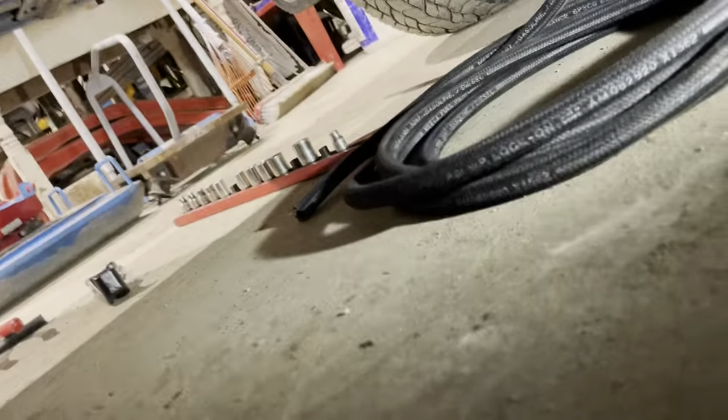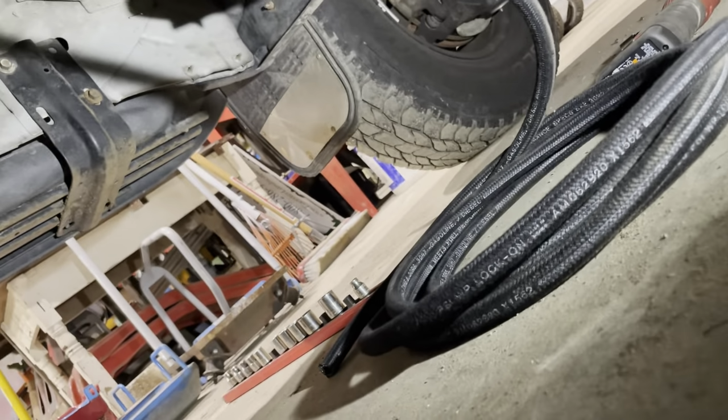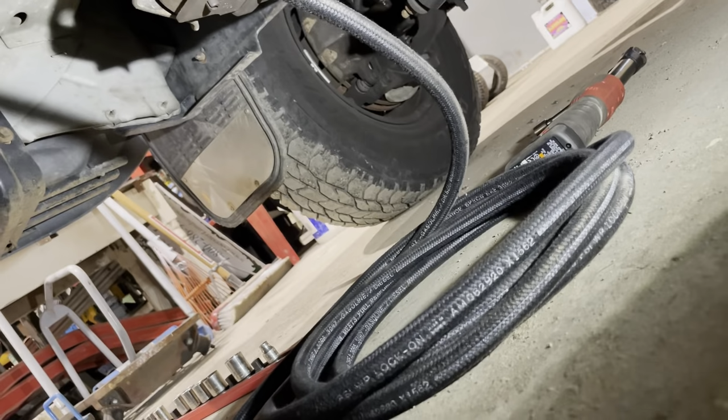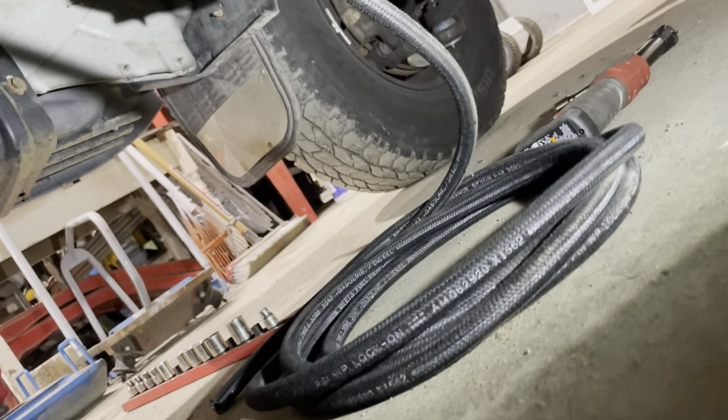Definitely had way more line than I needed. I ordered the extra just in case. I'm thinking this is more for like an F550 four-door crew cab with a long wheelbase for like a dump truck or something. So next time, definitely didn't need to get the long hose. So if you didn't order this kit yet and you've got a midship tank, probably don't need that long hose. So, all right, I will get started on this and show you how that looks. Then we'll get the filter on there and fire her up.